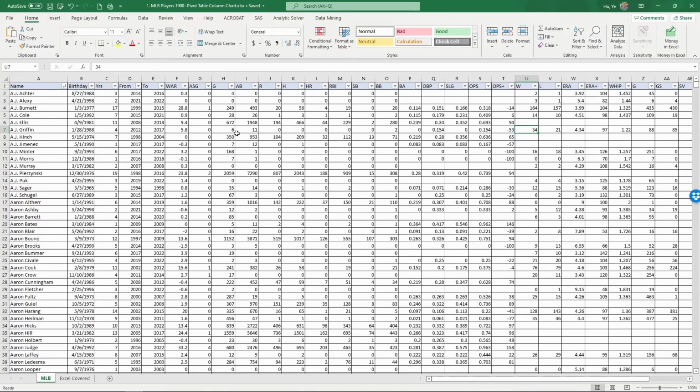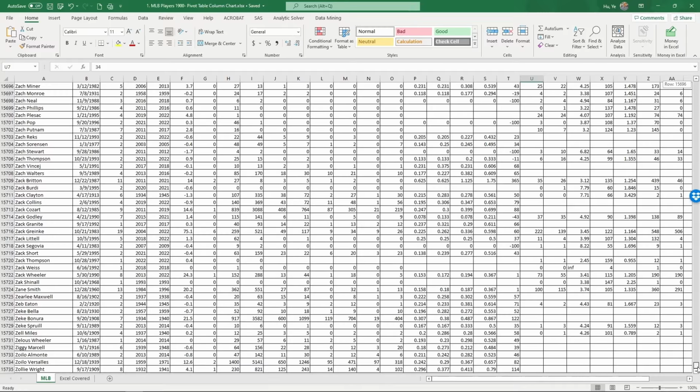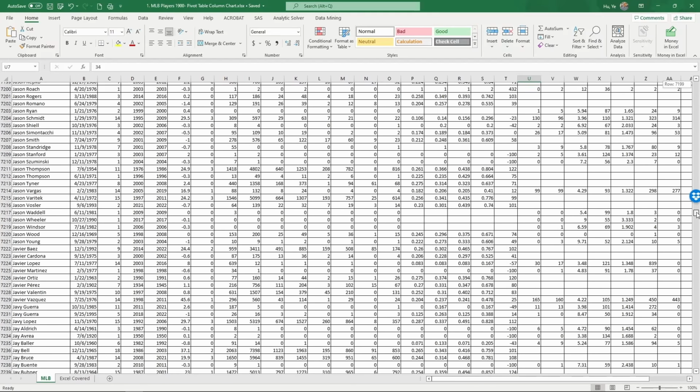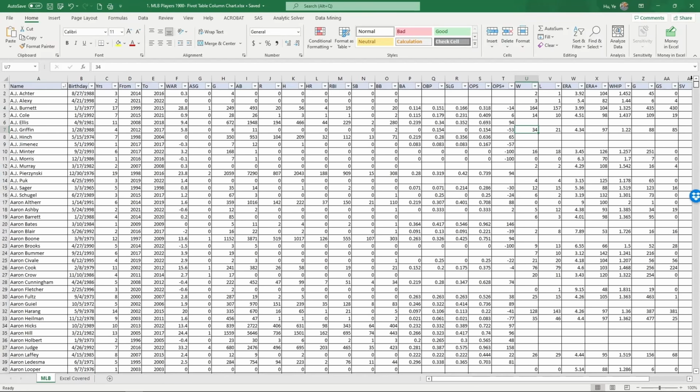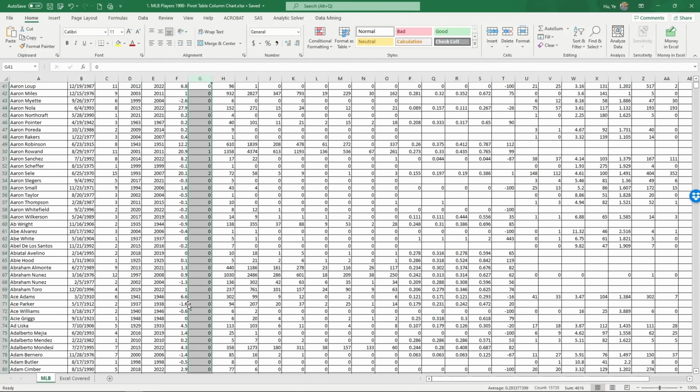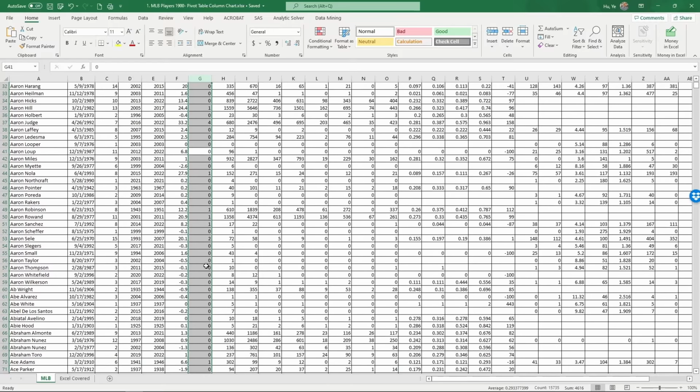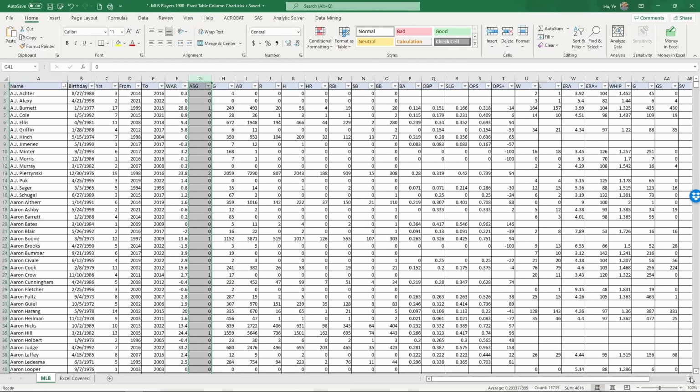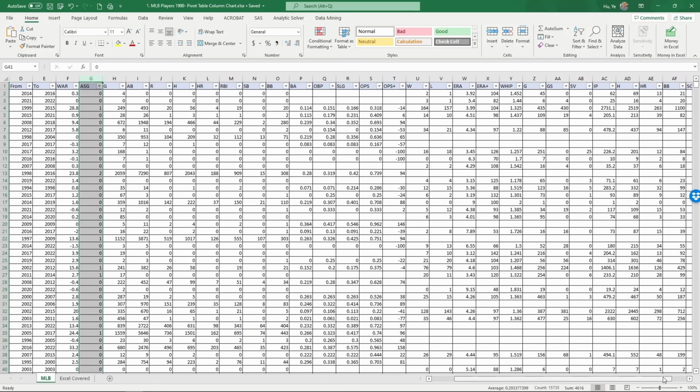For over 100 years of baseball history, this is a very large table. If I scroll down, as you can see, it goes all the way to more than 15,000 players. So one thing that you may have noticed is when you scroll through the table vertically, I lose the first row of variable names. So when I scroll down, I can no longer see what this column is. So it's fairly inconvenient. And similarly, if I scroll right, I will lose the player names. I wouldn't know which player this row belongs to.